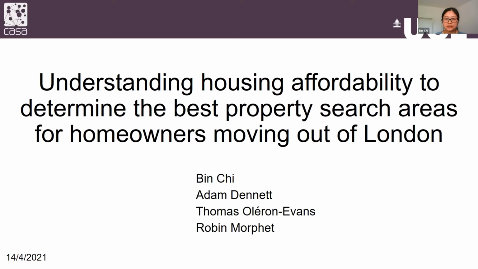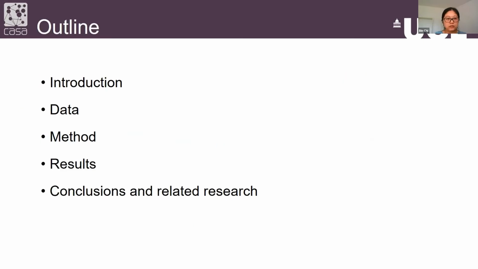The title is Understanding Housing Affordability to Determine the Best Property Search Areas for Homeowners Moving Out of London. My PhD research focused on understanding the spatial and temporal patterns of house price and housing affordability in England, and this is one part of the affordability research. I will divide my talk into 5 parts. Now let's start with the introduction.